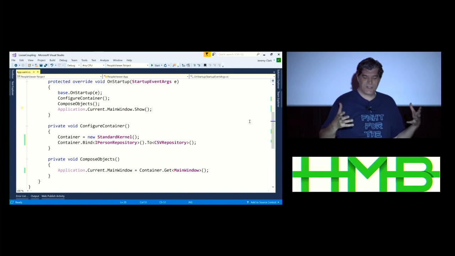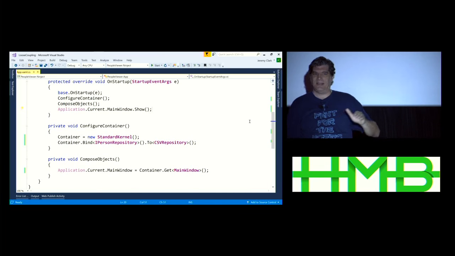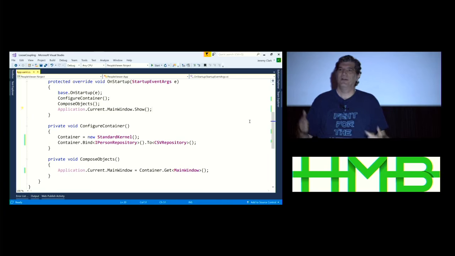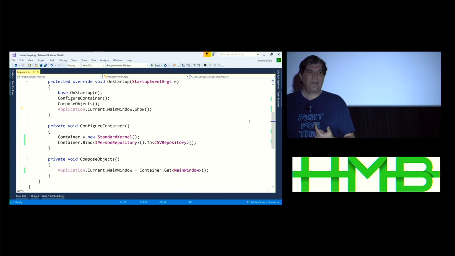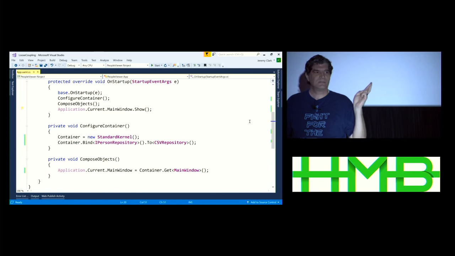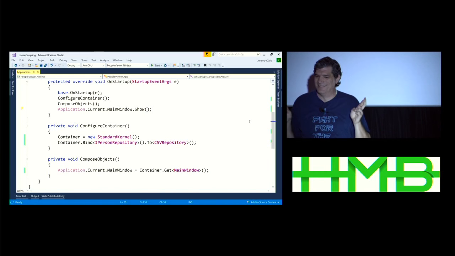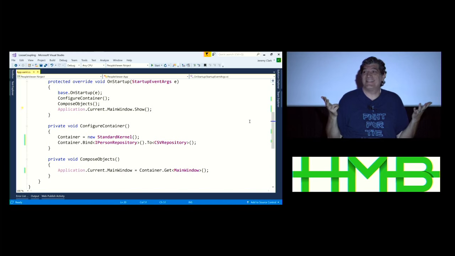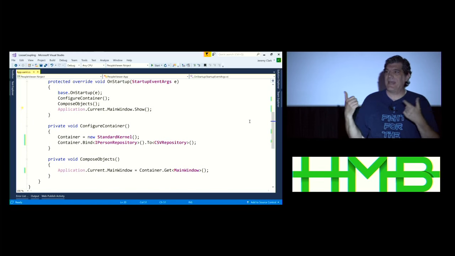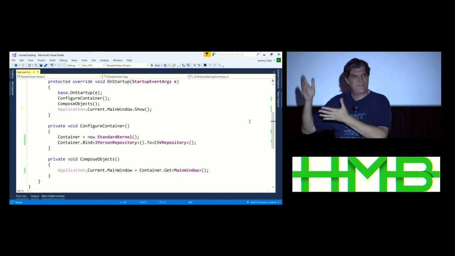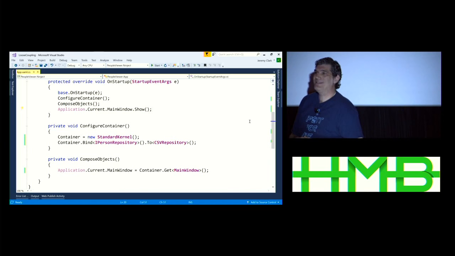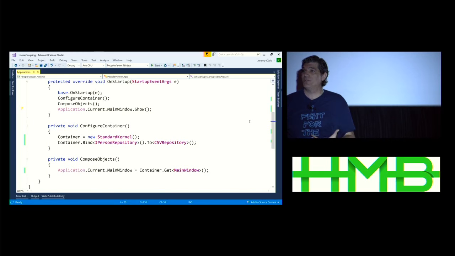But again, if we don't understand that there's a chain hidden behind this, basically the way that I started using DI containers was copying and pasting, changing a few things, and crossing my fingers. Seriously. Because I didn't understand the stuff that was behind it. But now that I understand kind of how things are going on, especially if I have this chain of constructor injection like we have in this application, now it becomes that much cooler.